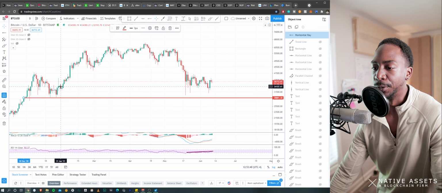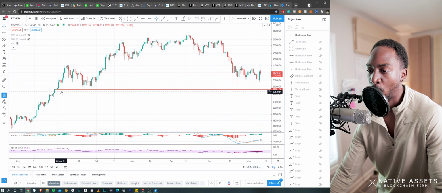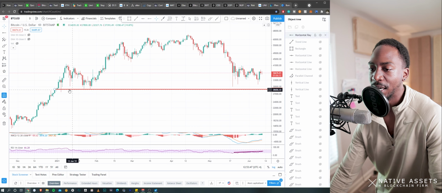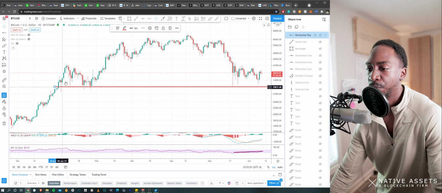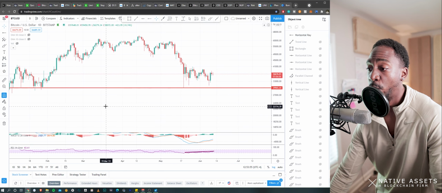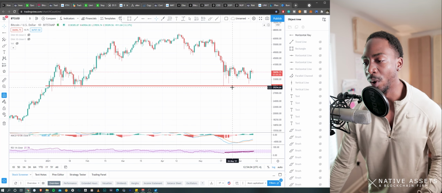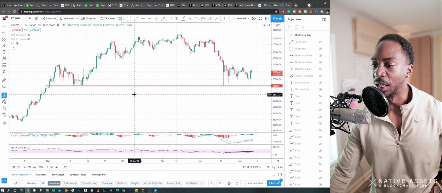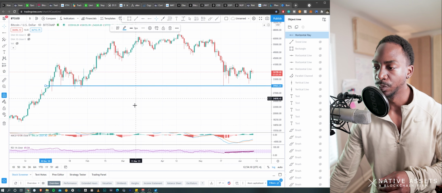So what we can see here, we'll zoom in just a touch, is that we had continuous touches. We had a wick here, we had a wick here, a wick here, and then really, we could move this line up right there, and we see that every time the price came down here, it received support. And then if we jump here in the future, this was in January, we're back here in May, boom, we're finding support there once more. So this is what we would call a support line. So let's go ahead, and I'm gonna change this, and we're gonna make this blue for support.